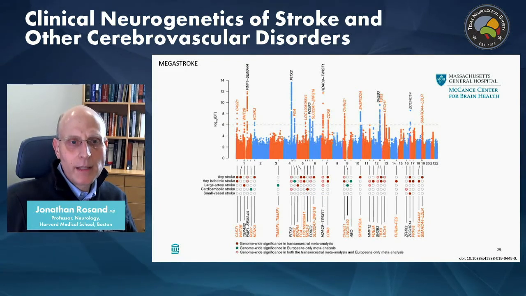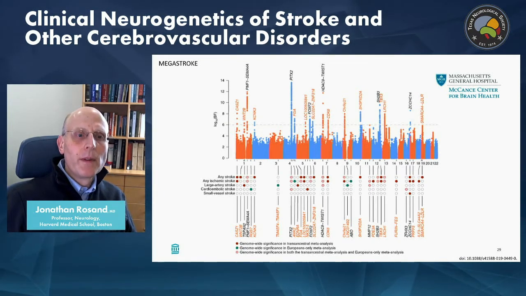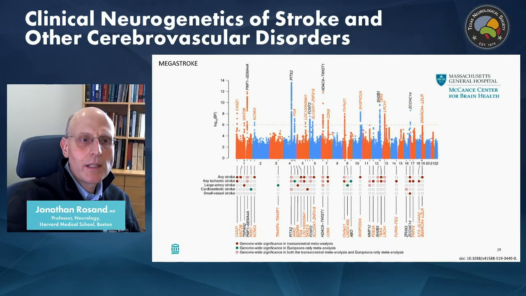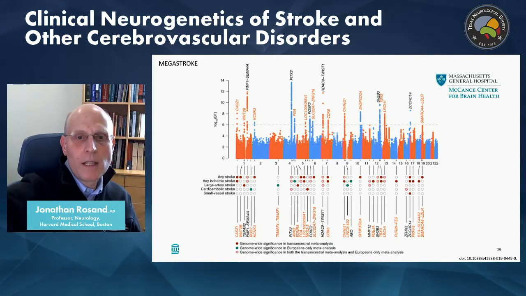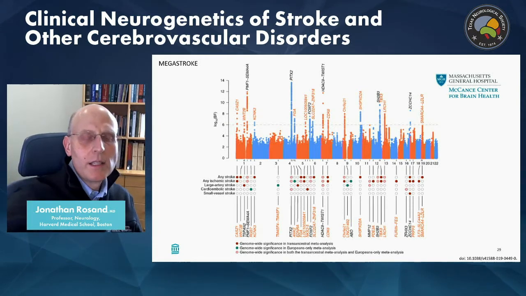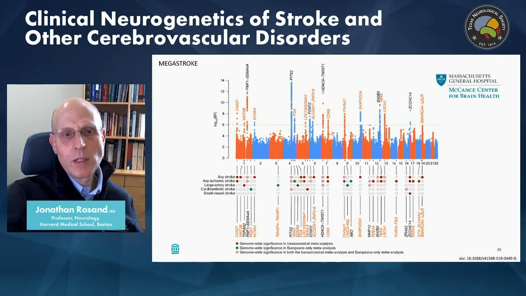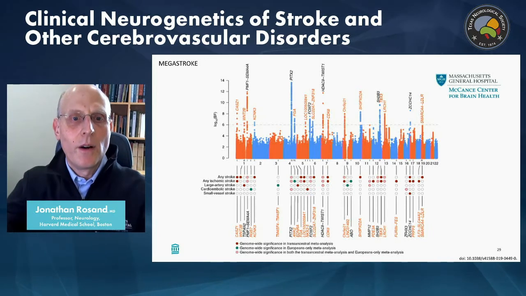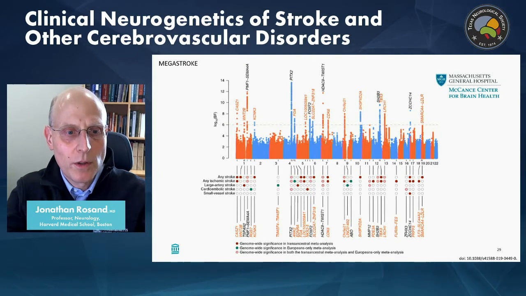This is the Manhattan plot. You can see all of the stacks that exceed that dotted line are essentially representing the genome-wide significant hits. The dotted line here is 10 to the minus 6 because that led to replication, but keep in mind that the standard dotted line is 10 to the minus 8, but there are some that have since been replicated. That's why the dotted line here is set to 10 to the minus 6. So all of those stacks with labels are genetic loci associated with stroke.